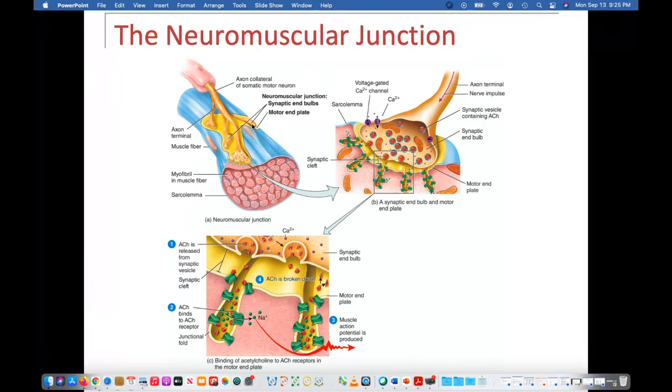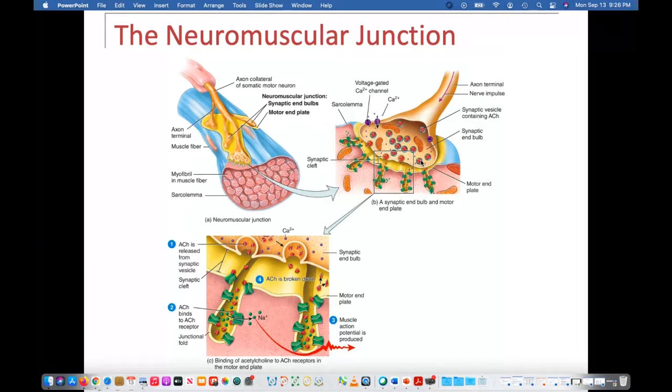And what we have stored in these synaptic end bulbs, if we take this right here and we blow it up and enlarge it, we're looking at this right here. This section is the synaptic end bulb. And what do we see in the synaptic end bulb? We see a bunch of these little tiny circles with this red substance in it, which is a protein that the body produced, and these are called neurotransmitters.